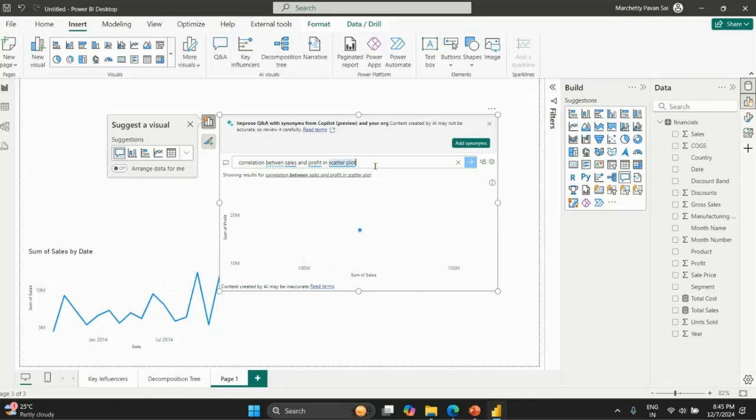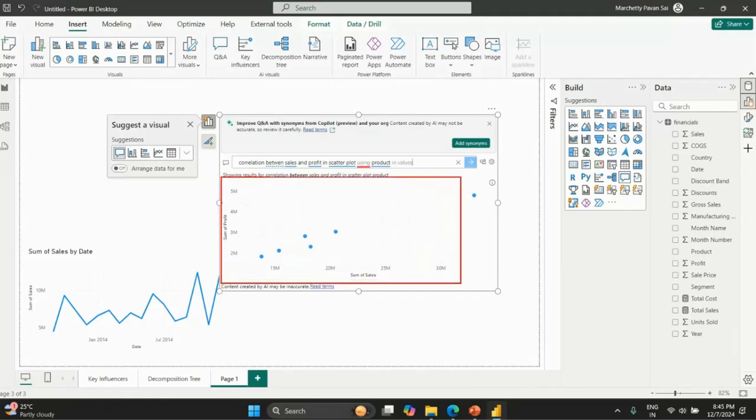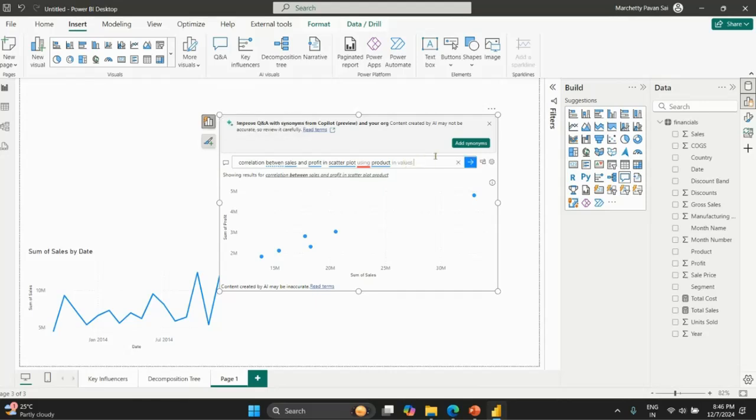Okay, it is using product in values. Okay, now you see based upon the product, it is able to generate a scatter plot between the sales and the profit, right? So there is some product which has more sales and more profit, which is standing out like an anomaly. Right? Again, if you want, with something called regression line, let us see if it is able to draw. No, right? Okay, no problem.